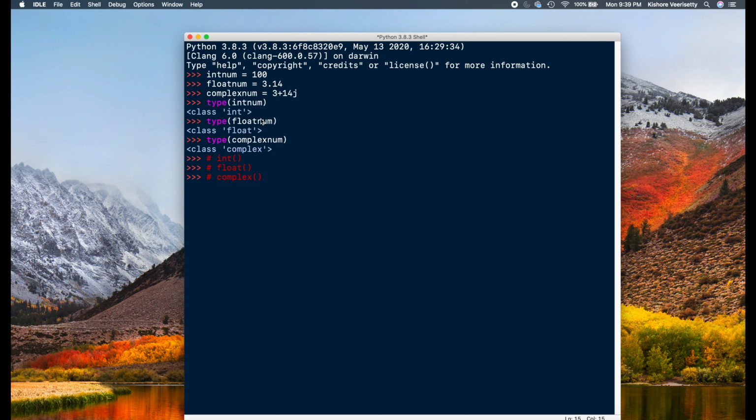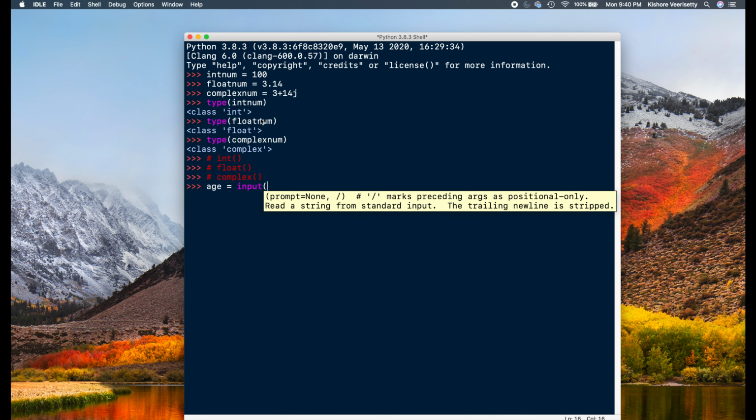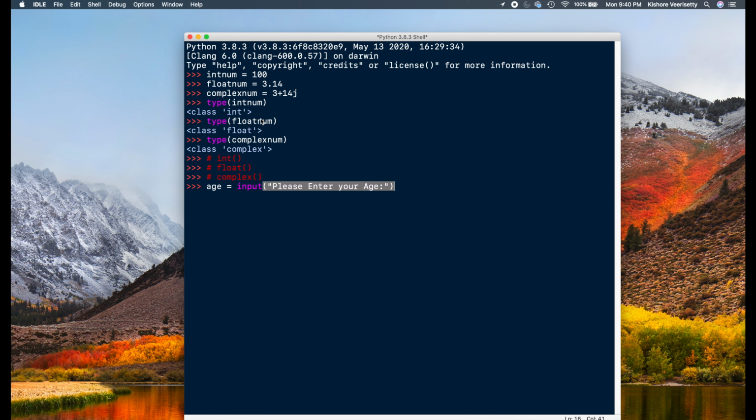Similarly, we need to accept a user input here, and then let's check the data type of the variable, and then finally we convert that particular string type variable to an integer, and then we'll print the value. So let's create a variable called age, and then we'll seek an input from the user. Please enter your age. If you hit enter, it will ask for the age to enter. So let's say 30. If I enter, now the value of age is 30.